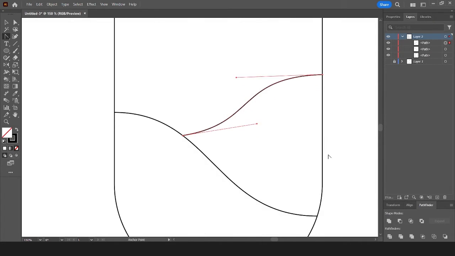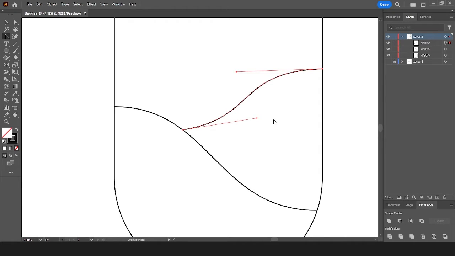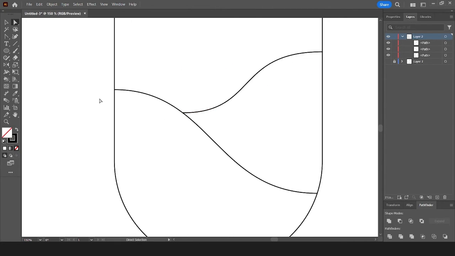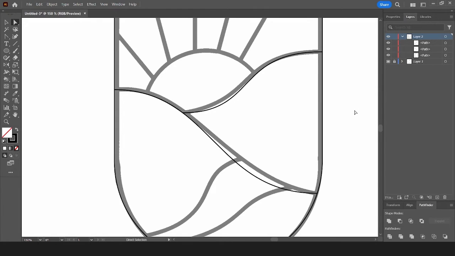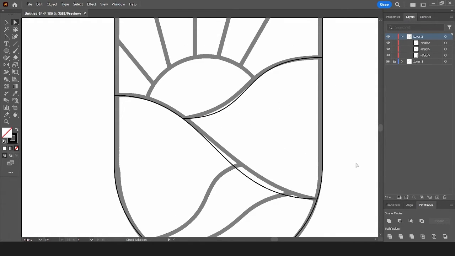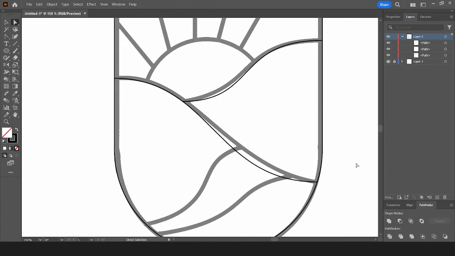So once again, I'm going to turn this off. And again, you can see that if I want to make this absolutely perfect, I can come back to my direct selection and I could make these perpendicular, perfect straight lines. So now I have a really smooth curve going one way and another very pleasing symmetrical type line going the other way. It's not actually symmetrical from one side to the other, but up and down, mathematically, the way that this curve is built is symmetrical flipping over the horizon line, which is a very pleasing thing to the eye. And again, it doesn't quite match my pattern underneath. That is totally fine. We don't have any issue with that.